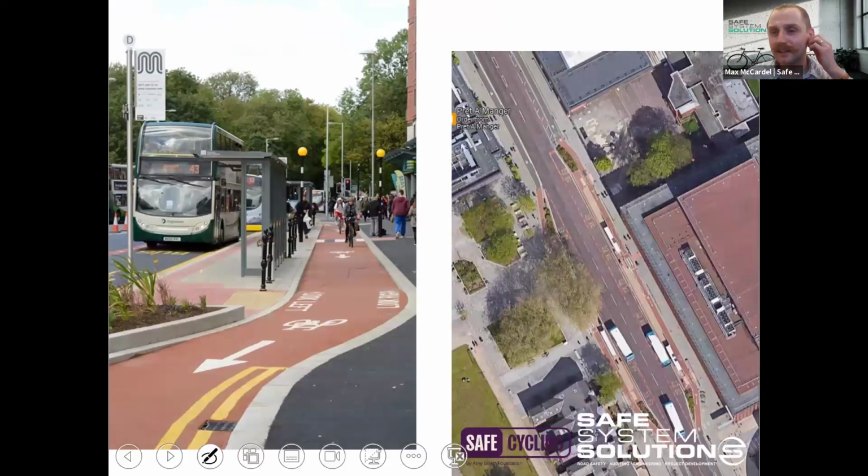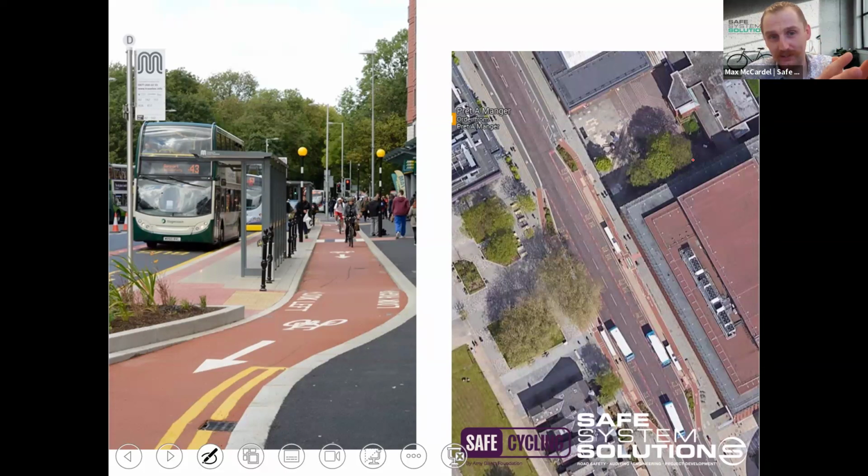Before we get started into the intersection space, I just wanted to touch on a few topics that we didn't cover in the previous module, but it's good intel to have going forward. One is the idea of how we can manage cycling conflict points adjacent to bus stops. Recently, VicRoads, or the Department of Transport and Planning here in Victoria, released an entire guidance document on this specific topic, which is excellent.